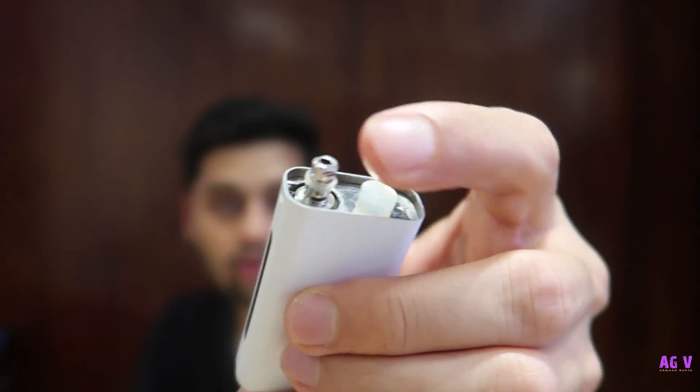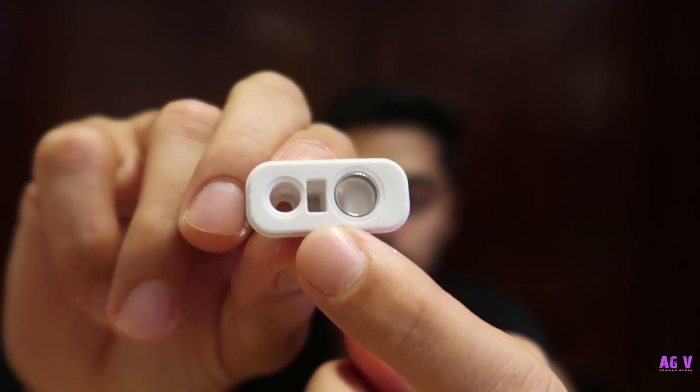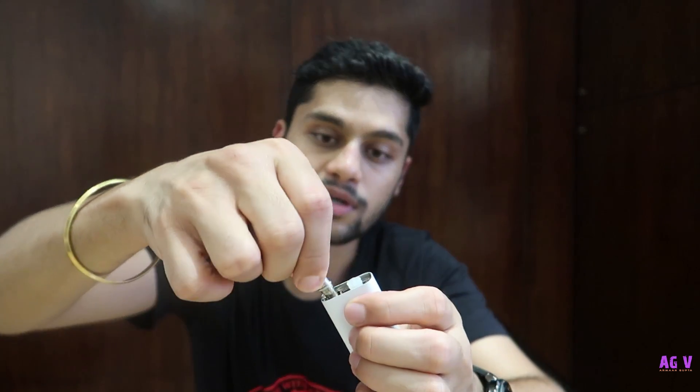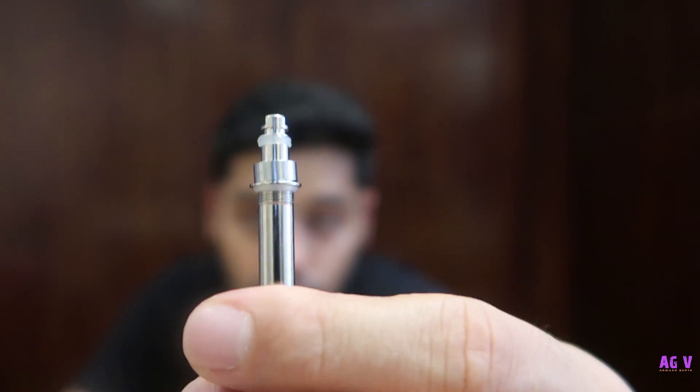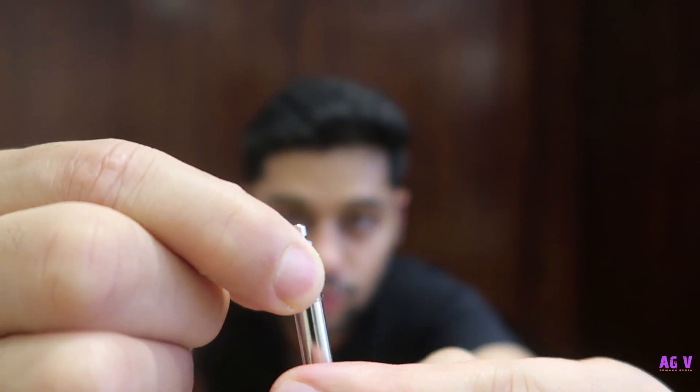This screw has to be opened to access the tank and your coil. You have seen the rectangle in the back of the coil head — to access the tank and to change or insert your coil you have to open it. The screw is already inbuilt in the top cap, so just unscrew it and your tank opens up. These rings are to control your airflow, so you can play with your airflow to some extent.